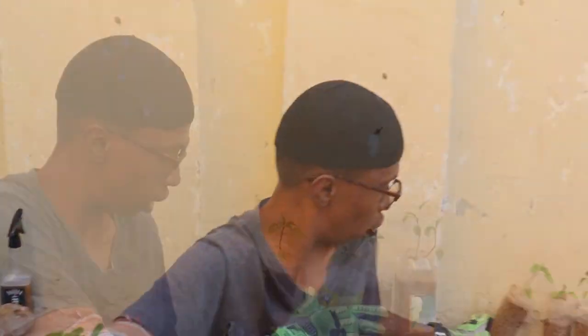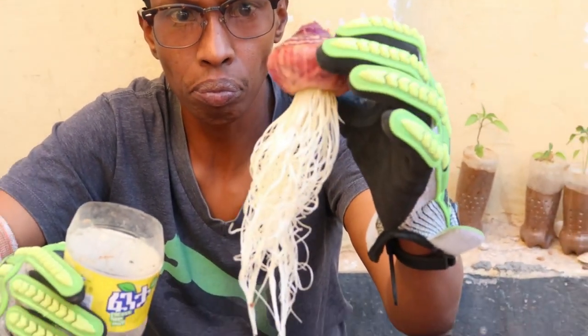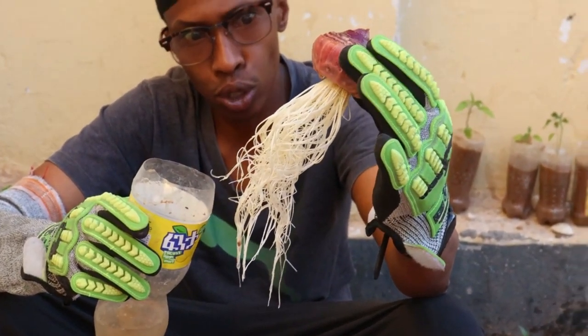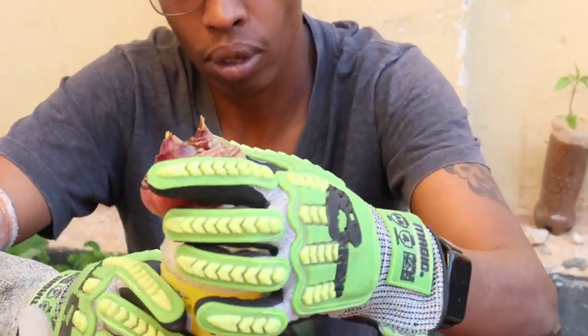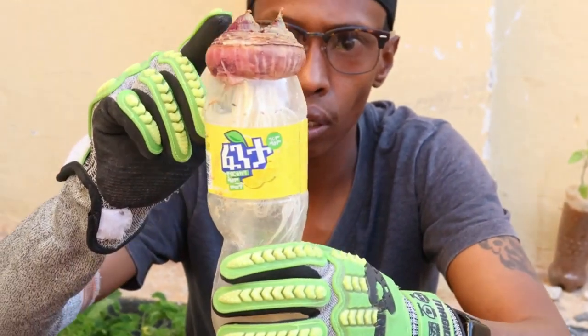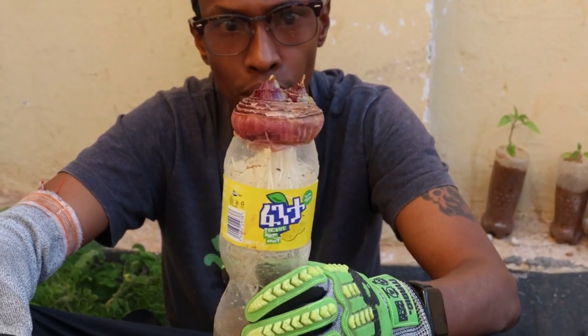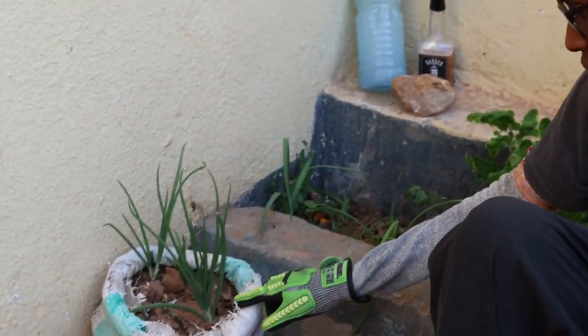What I do with these is I recycle them, then I fill them up with water, I cut the top off and then I put an onion in — as you can see. Then I remove all of the dead leaves and the dead roots and I put it inside of the bottle so that the roots can regrow and new plants can come out of it. Out of each onion maybe two or three new plants will come out of it.